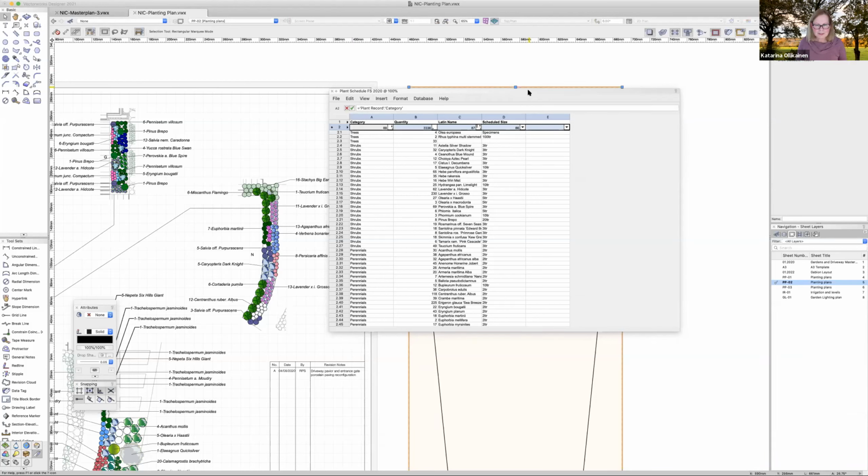There will always come the situation when the client comes up and says, oh, what was the plant exactly I had for this corner of the garden? Can I have 100 more? And if you don't have the right information in your plan, you will start doubting yourself and you don't know exactly what is right.